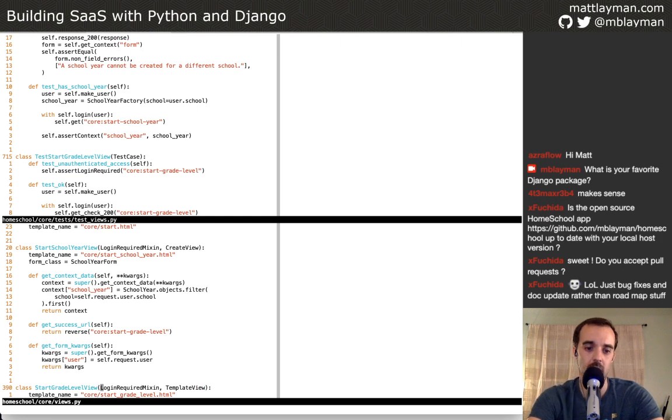They require the login mixin. Excuse me, the login required mixin is there. So the unauthenticated stuff will work as expected, I guess. And it points at a proper template so it can return a 200 response, which is what the second test checks for.